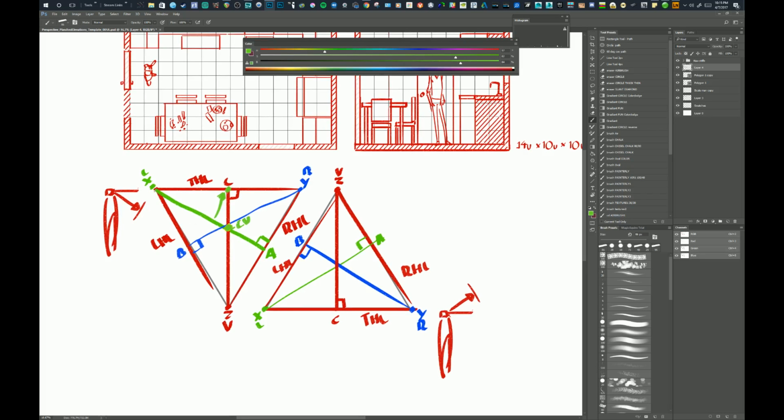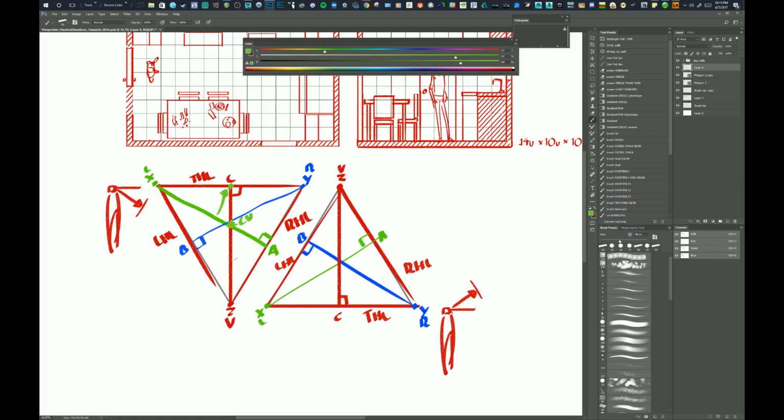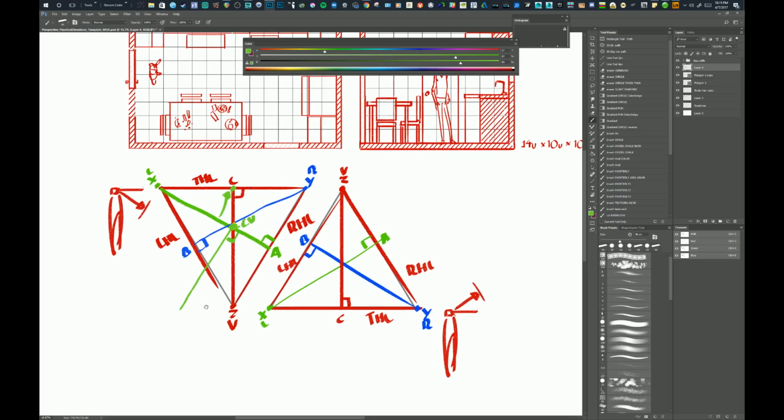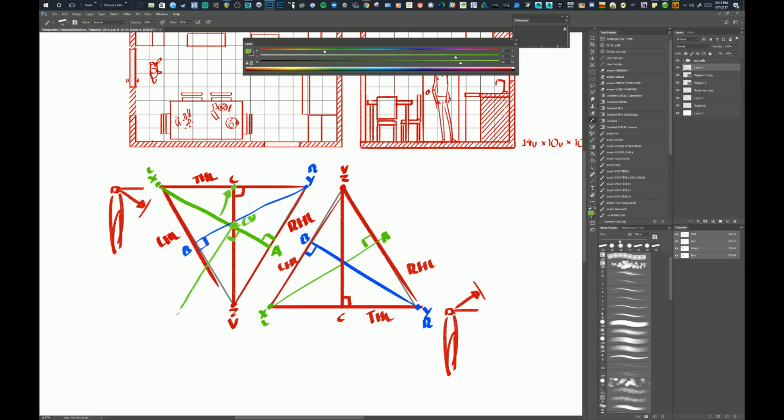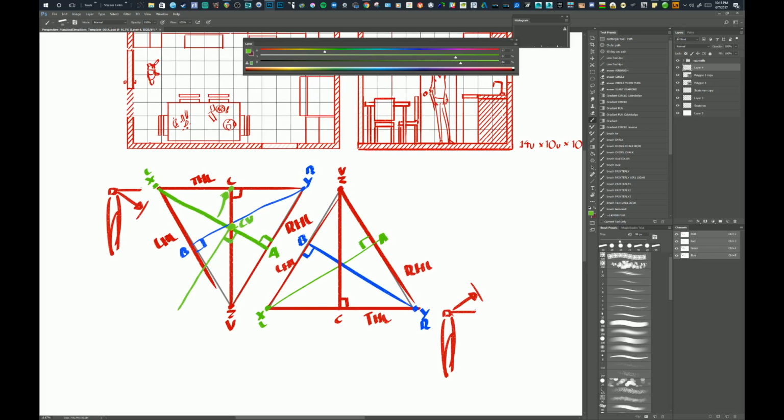So now, because we work with the center of vision, we don't work with the horizon line in this particular case. We still need to find a 90-degree angle from the center of vision. Now I'm just creating an arbitrary line, a line of arbitrary length that's 90 degrees from my left reference line.